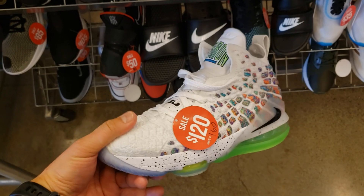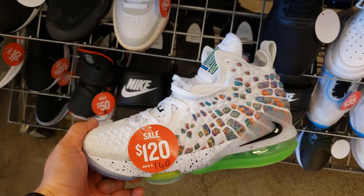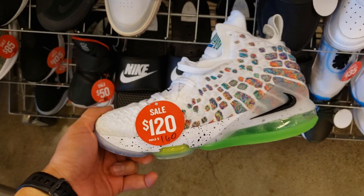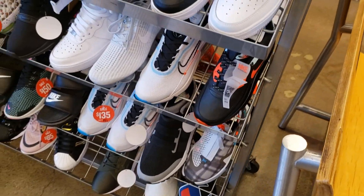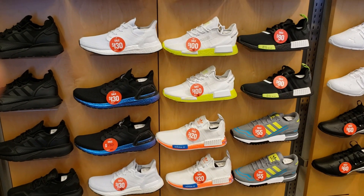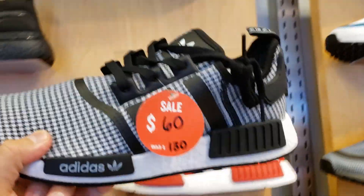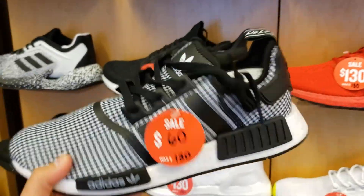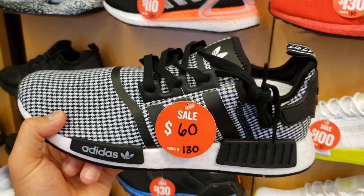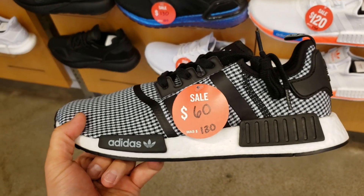Stopping by the clearance section on the other side — they do have kids stuff here. The Command Force colorway of the LeBrons going for $120, not too bad. That's about it — nothing really else sticking out. They do got some Ultra Boosts and NMDs on sale but nothing sticking out too much. Wait — these NMDs go for 60 bucks, holy camoly, that's cheap! NMDs are still popular, the hype side is crazy, but yeah they are still hella comfortable.